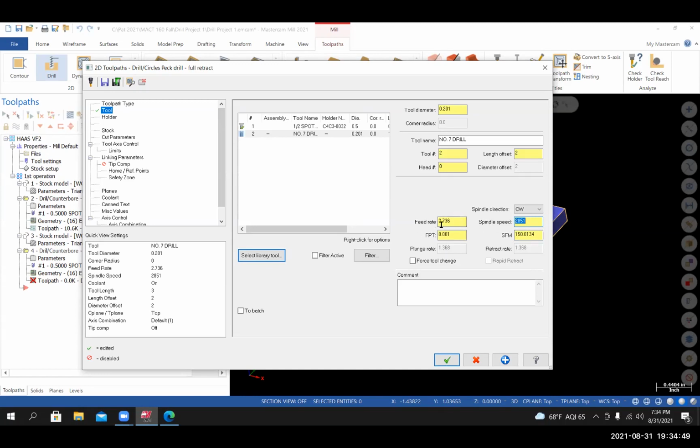For the feed rate, we're going to set the FPT, think of it as FPR when you use a drill, to 2% of the tool diameter. The decimal equivalent of the tool diameter is up here, so 0.201. I meant to select down here, so 0.201 times 0.02. I hit enter, and it's calculating my feed rate at 11.457, almost 11.46.